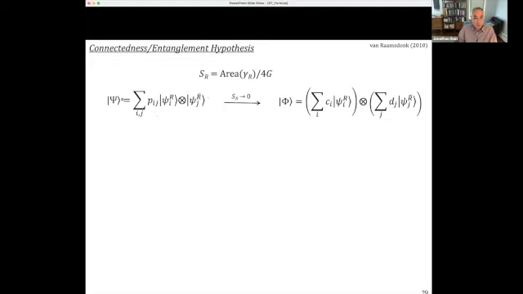So here's an entangled state that might represent a state of a composite system on the boundary. With respect to this state, we can calculate the entanglement entropy of the subsystem localized on R, right? In terms of the RT formula. And as the entanglement entropy of R goes to zero, according to Van Raamsdonk's intuition, we would expect this initial entangled boundary state to become disentangled. Ultimately, when S_R is equal to zero, the state of the composite system on the boundary becomes a product state involving degrees of freedom localized in R and degrees of freedom localized in its complement, without any correlation between observables associated with these two subsystems.